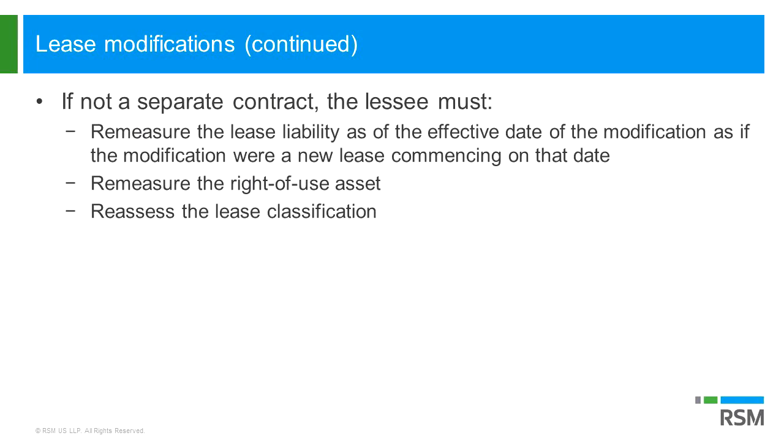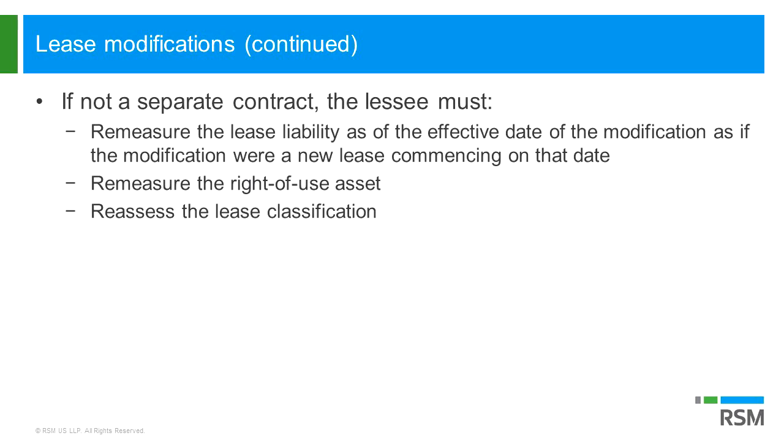The steps to follow would be to remeasure and reallocate the contract consideration to the remaining lease and non-lease components, as we discussed earlier. Remeasure the lease liability reflecting the revised lease payments using the discount rate at the modification date. For modifications that decrease the lessee's right of use, reduce the carrying amount of the right of use asset on a proportionate basis to the full termination of the existing lease. Any difference between the reduction in the lease liability and the reduction in the right of use asset is recognized as a gain or loss on the modification date.